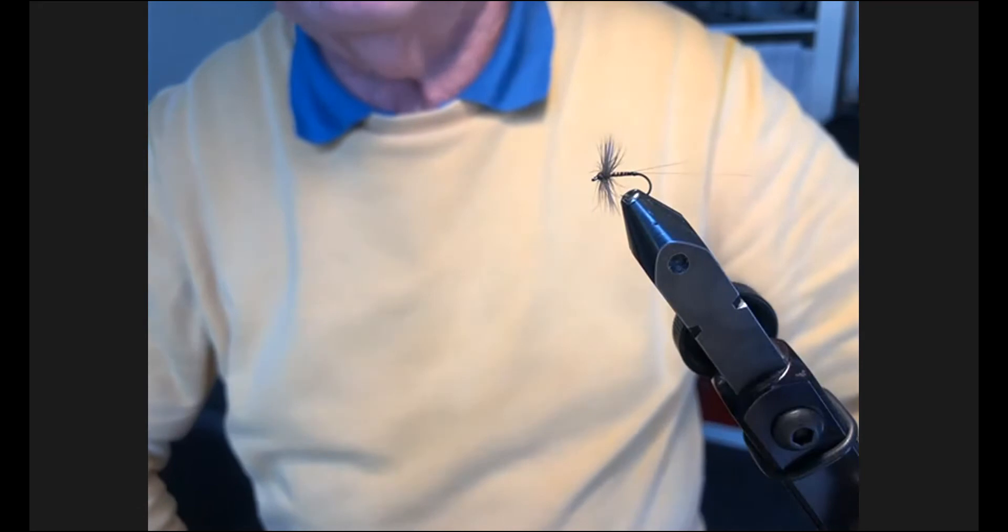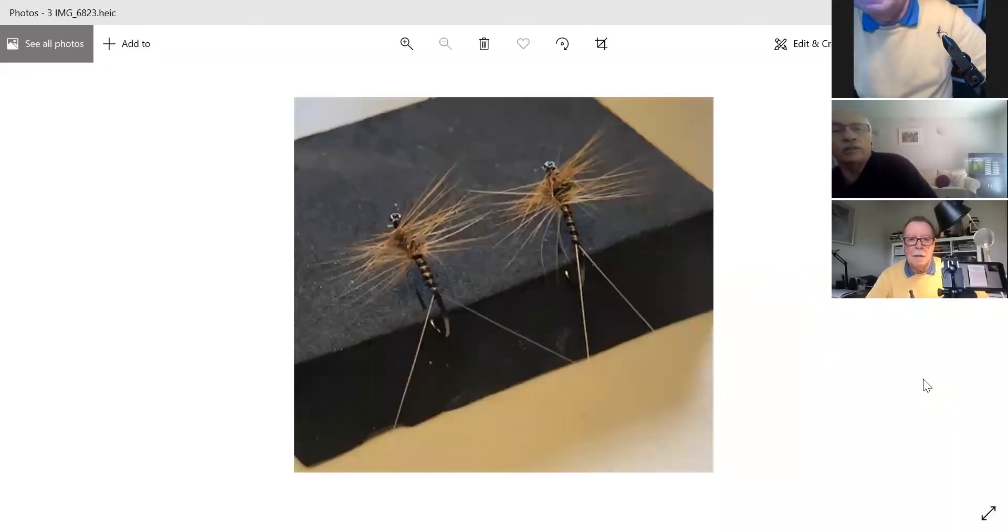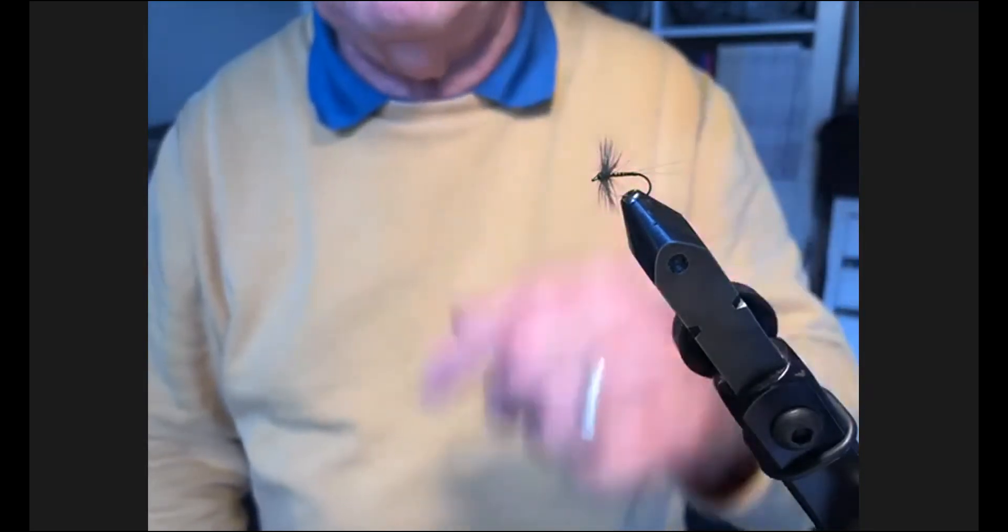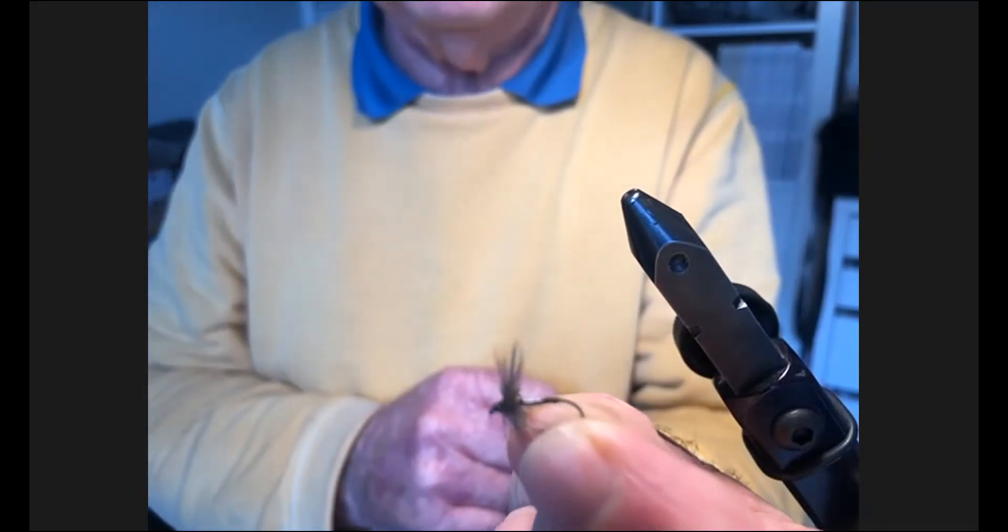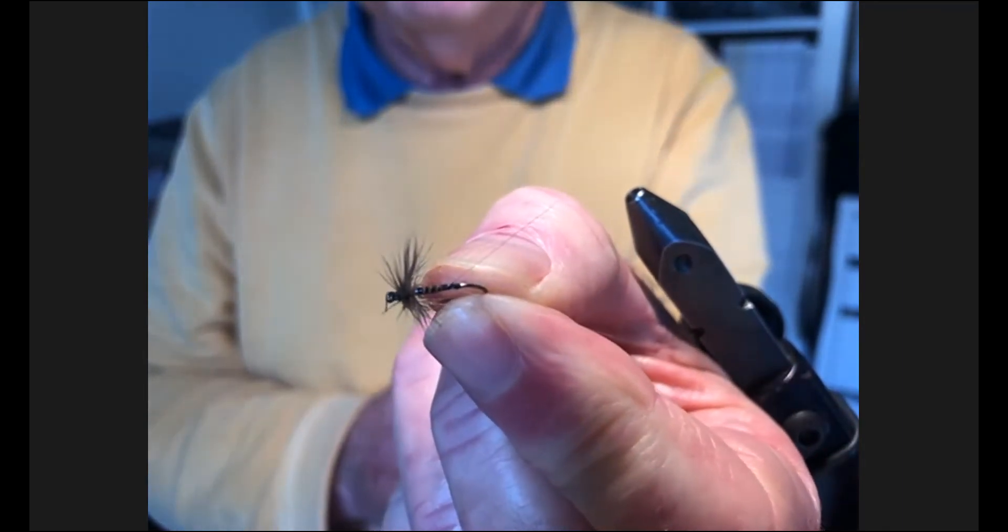What I might do is put that photograph up that you've got of that fly. Just show the photograph. And the fly, there were two flies that were on the foam pad. So that's the insect. The difference with this particular fly when I tied that, I used a brownish, a brown I think. There's two hackles in that particular fly, but the body's the right color and the tail filaments are the right thing. In this one I've just tied, I've made the hackle actually darker because I think that lighter one wasn't a true representation. This is probably better. Just take that out of the vice and just bring it a little bit closer to the camera.